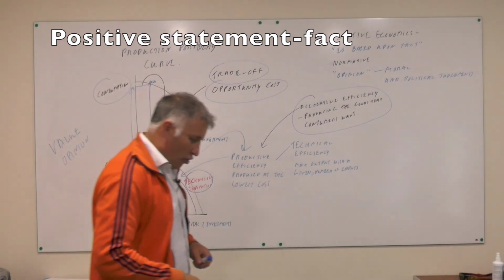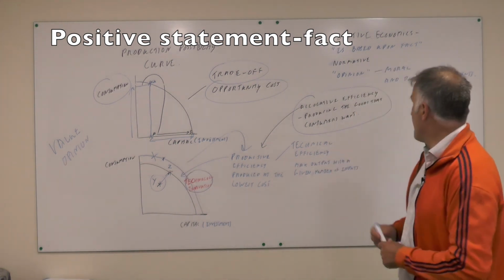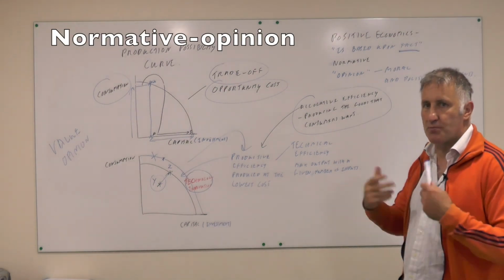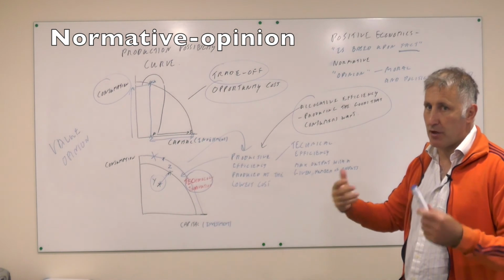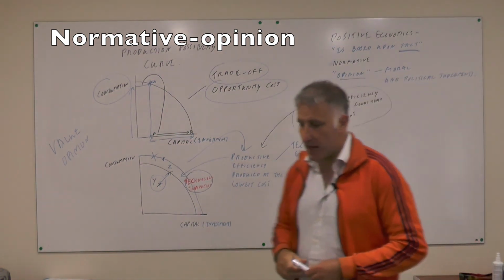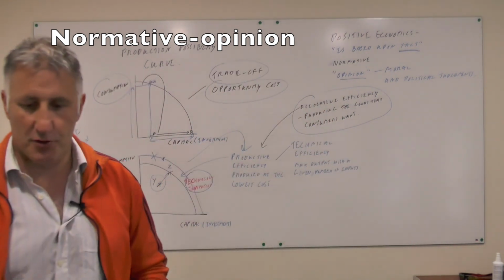And the other bit of economics is it can be based on positive economics, and that is based upon fact, or normative economics, which is based upon opinion, although there may be some factual evidence to back up that particular opinion. Okay, so this is lesson 2, microeconomics, production possibility curves.